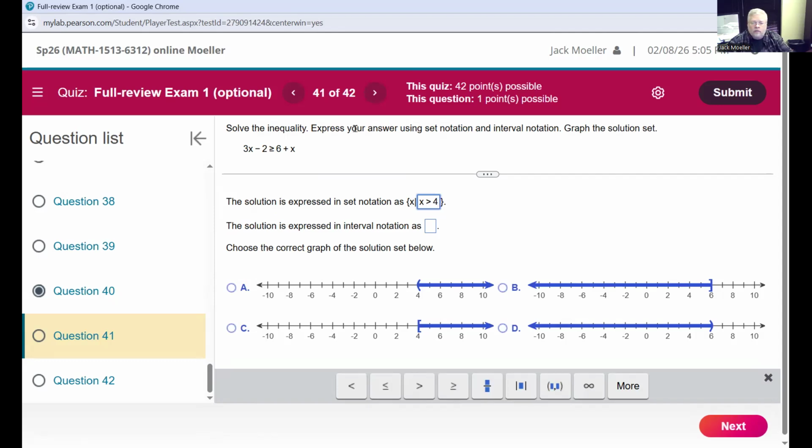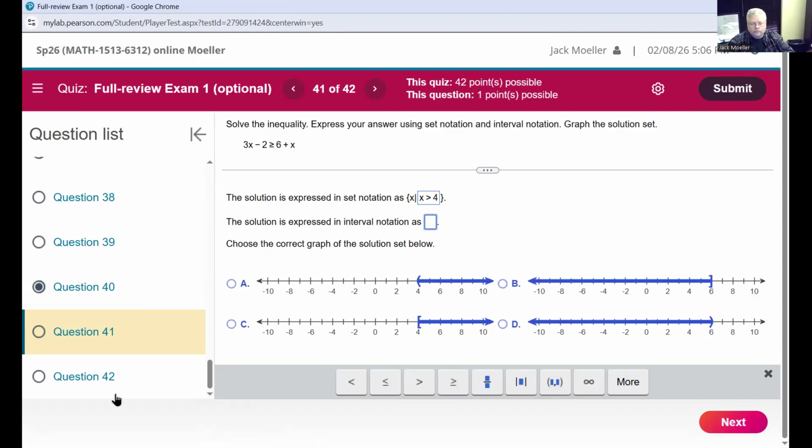Like if we were doing the last one, this is not the same answer, but if we've been doing that before, that's what they would be looking for. If it says in set notation, put your inequality inside there, put the top answer. For interval notation, I personally like to go down and do the graph first, and whatever your graph is will help you decide what's to the left or what's to the right. It's either going to be 4 or 6, depending on those options.